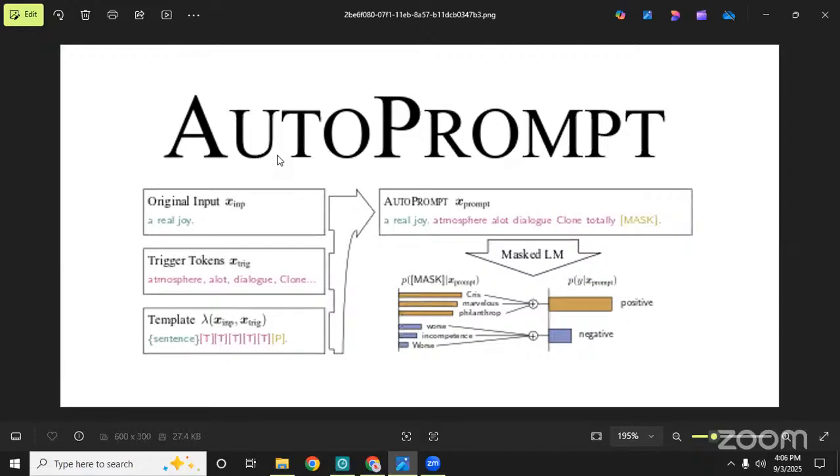Let's say the manual prompt that the human puts is "the movie was blank", and the large model has to predict whether that blank indicates the movie was good or bad. The AutoPrompt has learned the prompt and it will say "the movie was so fun" and gives a mask. Then the language model will predict that the blank is nothing but "great".